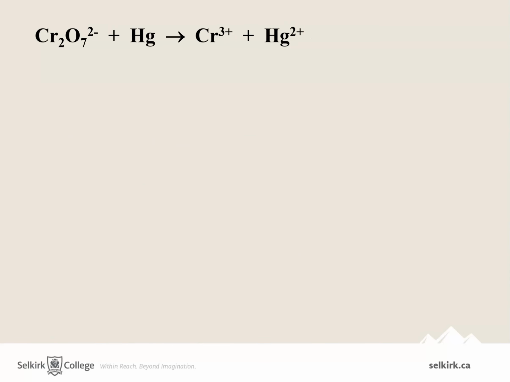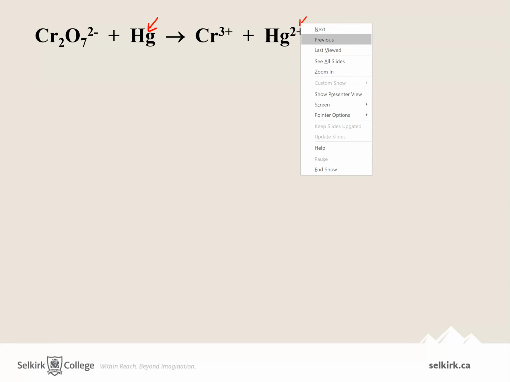So here is a redox reaction. Now, first of all, I have to know it's a redox reaction in order to be able to use this approach. A redox reaction is a change in oxidation number. And I see that this is because in my reaction, I see mercury 0, elemental mercury, and mercury 2+. So the charges are different, the oxidation states are different. This is a redox reaction and I can balance it by the half reaction method. So let's go to step 1.